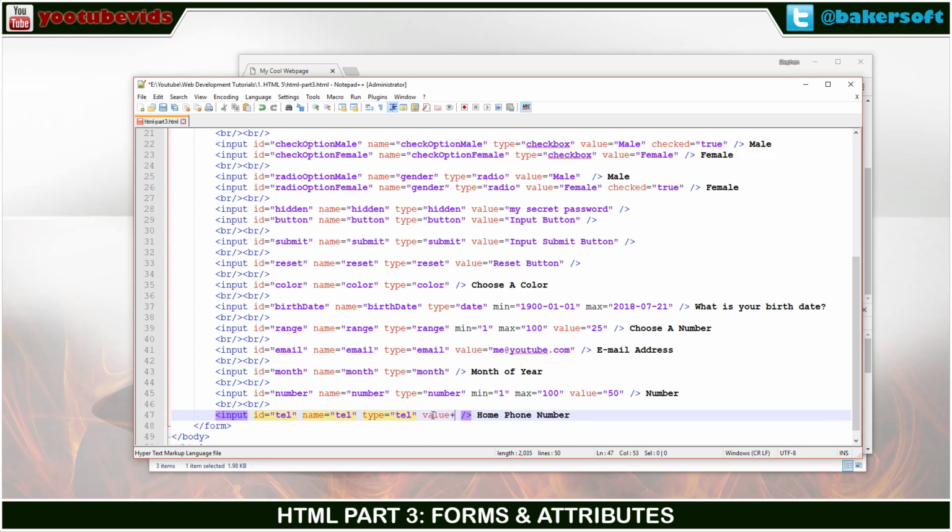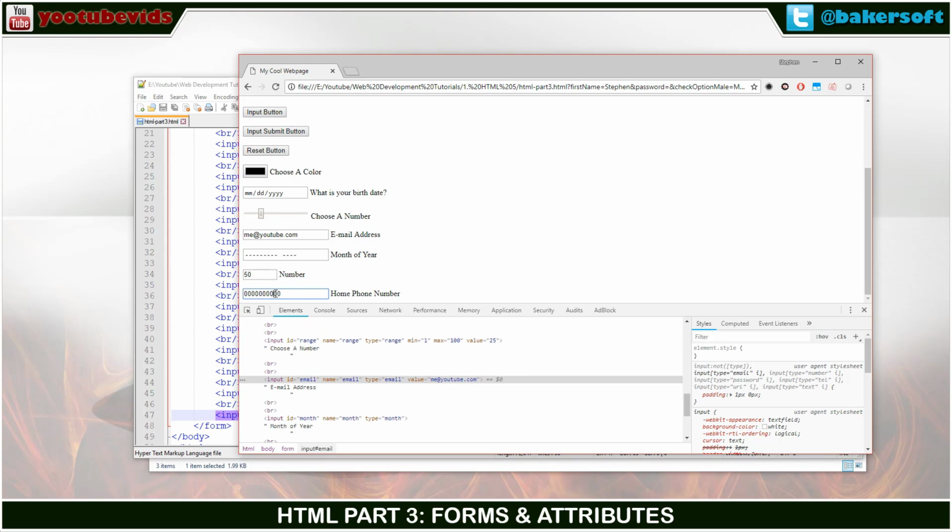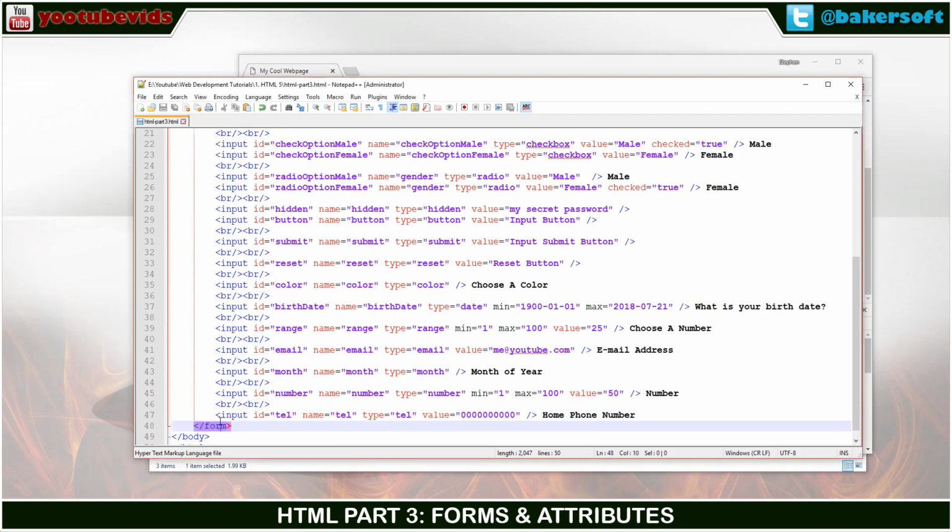Let me go ahead and set a value here. Value equals 00000000000. Let's see how it displays in Chrome. All right, so it doesn't really display it any differently. It still lets me type in a boatload of characters in here though, which is kind of weird. So I'm not sure exactly, other than for it being designated as a telephone number and allowing for autofill from a form and stuff like that. It doesn't seem like it does anything special. And maybe I'm specifying the value wrong. I'm not really sure, but either way, that's just another way to specify a telephone input type.